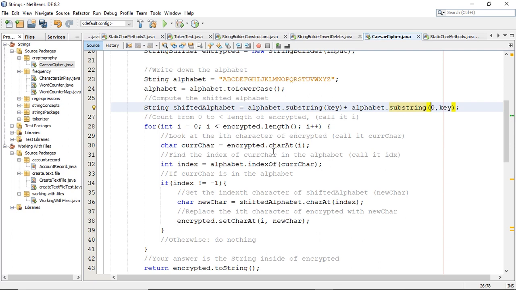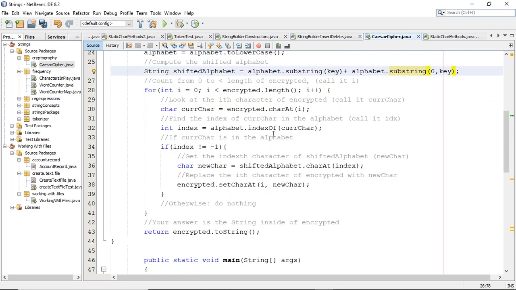And what we are doing over here is we are reading the character at the current position. We are then extracting the index of that character that we extracted from our message in our alphabet string.